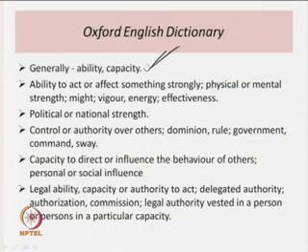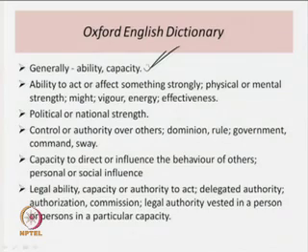Secondly, please look at the slide, power is the ability to act or affect something strongly. So, the meaning of power is not simply in the general sense of the capacity to do something. It is also the ability to act or affect something strongly. Physical or mental strength, it might mean might, vigor, energy, effectiveness. Or number 3, power could also refer to the political power of a nation or the national strength. If you say that country X is a powerful nation, in that sense power refers to political strength or the strength of a nation. It could be economic strength of the nation or military strength of the nation, etc.